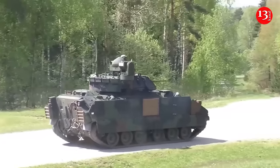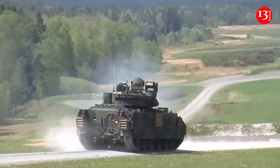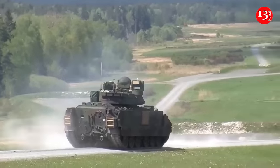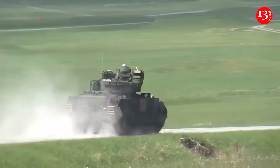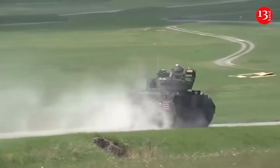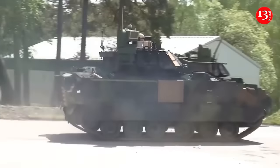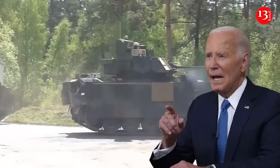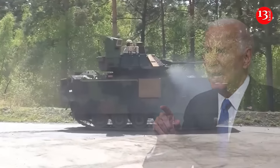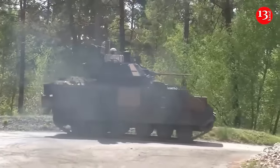A Bradley can be hit, but the crew will survive, said Ukrainian Army Lieutenant Nikolai Melnik. At the same time, if a Russian BMP-2 is hit, Melnik says, the entire crew will die. The Ukrainian Army's 47th Mechanized Brigade, one of two units riding in the hundreds of surplus M2s the administration of US President Joe Biden has donated to Ukraine, fought in Selidov before taking a short break from the front line ahead of its redeployment to Kursk Oblast in western Russia last month.